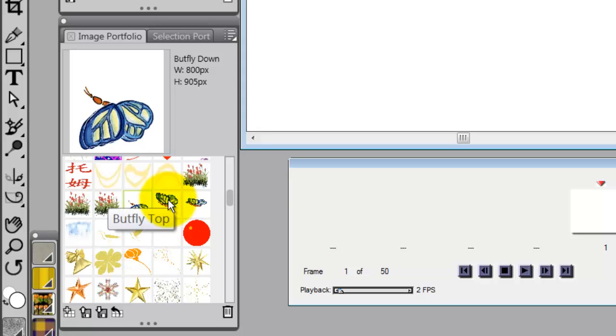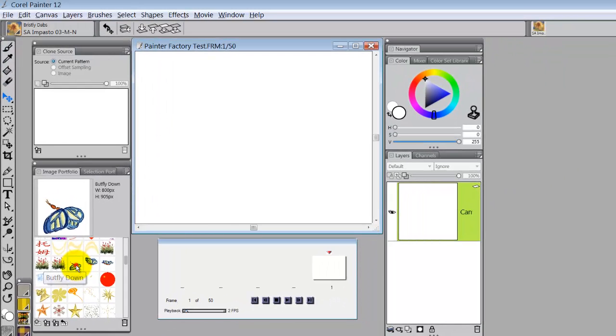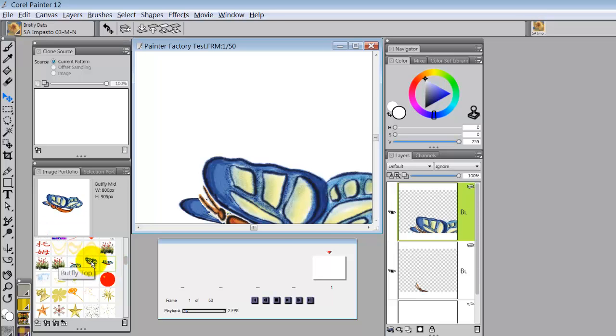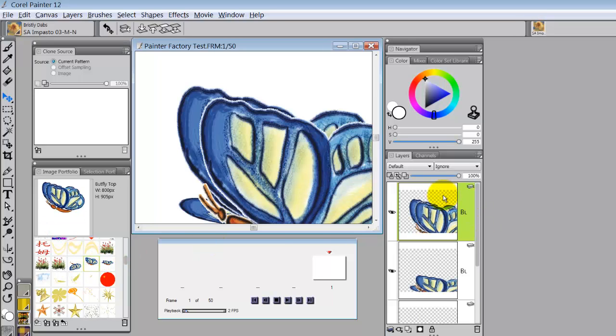So I'll put in this one in the bottom. And then I will put this one in the next, and I'll put this one in next. Okay, so I've got 3 of these in my image here. But they're the wrong size.